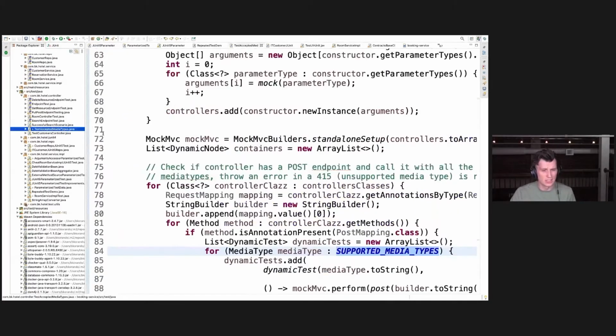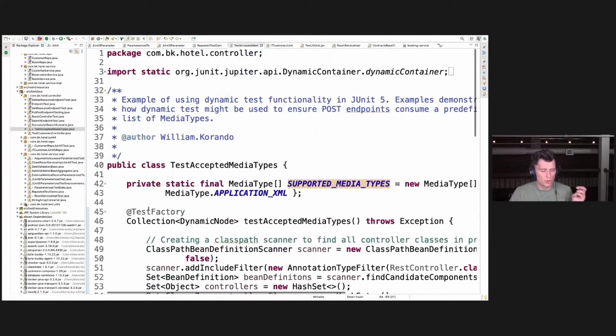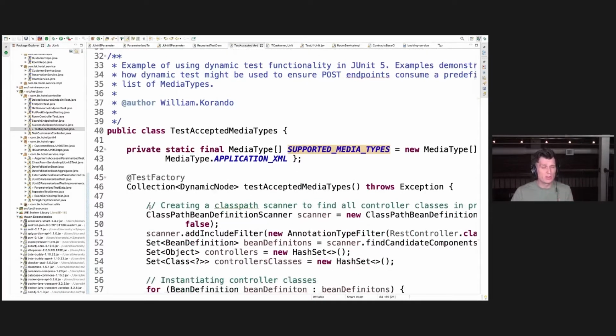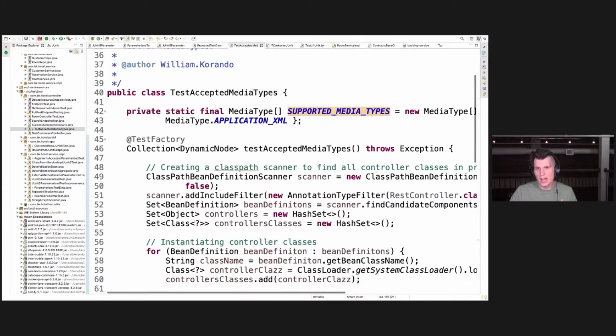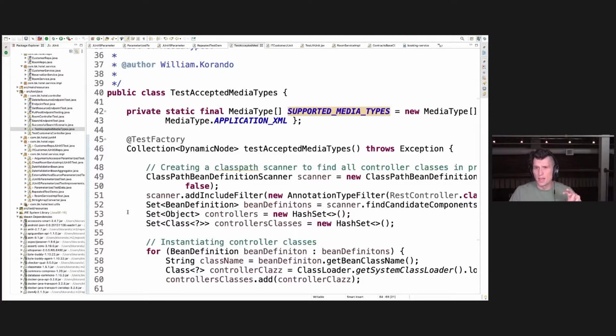The one last thing I want to touch on specifically within JUnit 5 is the ability to write dynamic tests. And this can be really great for covering cross-cutting concerns. Now, in this test code, I have a really simple REST API. And I imagine with this RESTful API, I have two types of clients. One type sends me XML. Another one sends me JSON. So my POST endpoints or PUT endpoints need to accept both types of media formats.